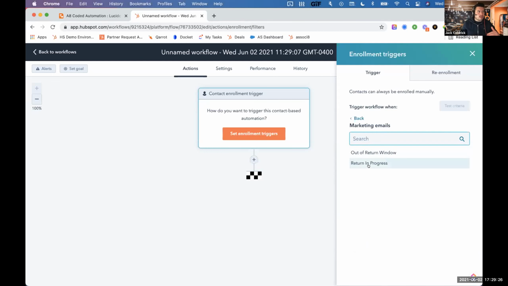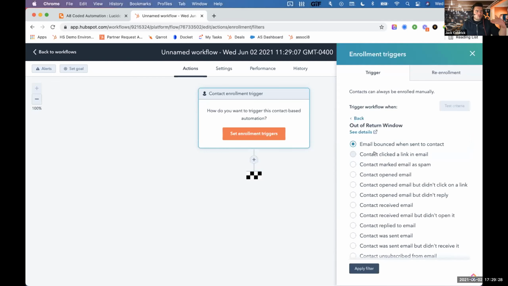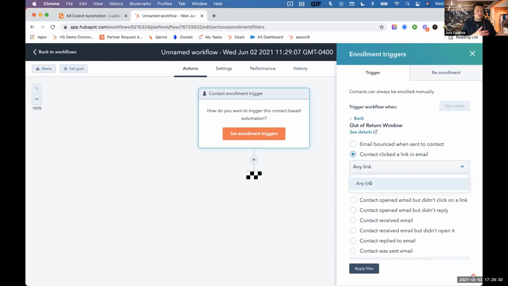You might have hundreds of marketing emails that you've sent. If you choose one of them, you can see that there are different interactions people can have with those marketing emails. So you can actually chain all of this together and have quite complex and/or logic to say they viewed the pricing page, they've opened this email, their name is Jack, and they live in Ireland. So you get very, very specific. But yeah, that's a really good question.